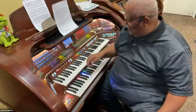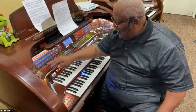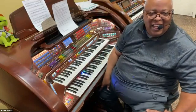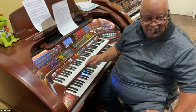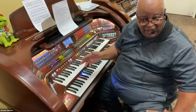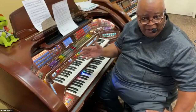A lot of people, it took me a long time to figure out what rhythm he was using. And he told me one day, Surf's Up. And then you turn off the Orchestra Plus and Genie, and then you just start it. And what do you get? I get this. It's like a combo, you know, in a nightclub. It's just a really fun rhythm to use. Don't use the introduction. You don't need it for that particular song.